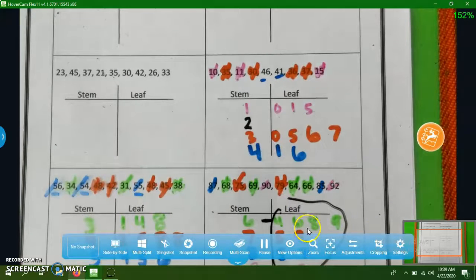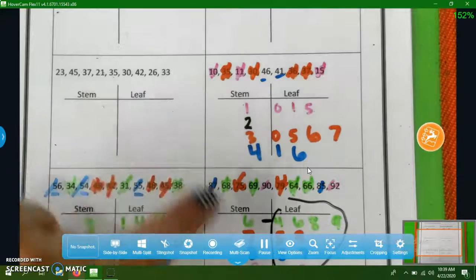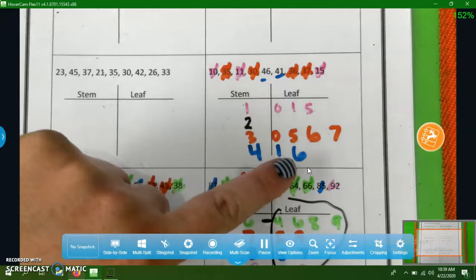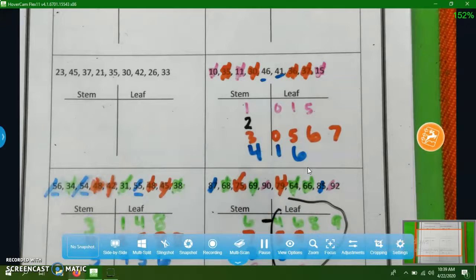So, hopefully you have a good understanding of how to create stem and leaf diagrams now. And we are going to answer questions about them, kind of interpret the data a little bit, just like we did with line plots. And really, with stem and leaf, the same things you had to be careful with when you were interpreting line plots, you need to be careful with stem and leaf. And that's paying attention to words like how many numbers are at least 30. So knowing that 30 is the smallest that counts and counting all the way up. So that'd be 30, 35, 36, 37, 41, 46.